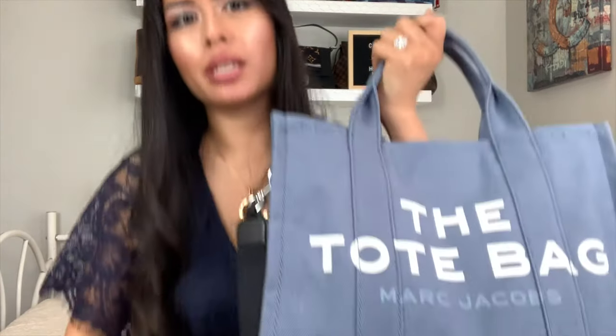I'll do some mod shots. I probably wouldn't wear this tote bag with this outfit — it's kind of a lace romper — but just to show what it looks like. It fits on the side here, you can wear it over your shoulder like that, and you can shorten it if you want. I'm five feet tall for reference. And this is it as a crossbody — I like to be able to reach into the bag when wearing it as a crossbody.